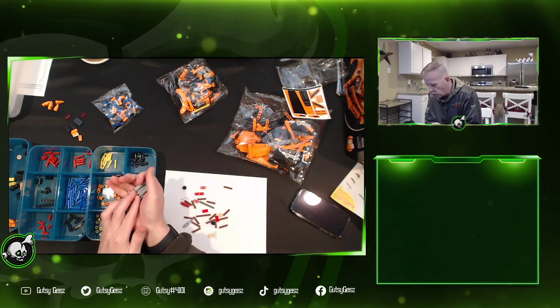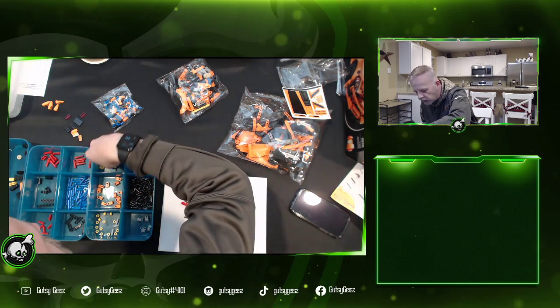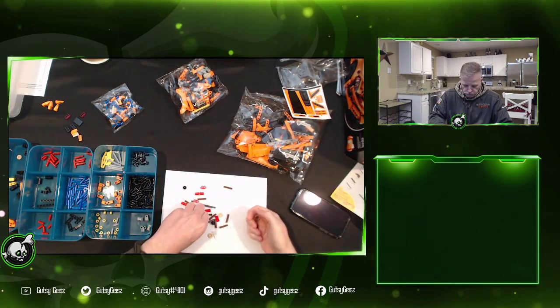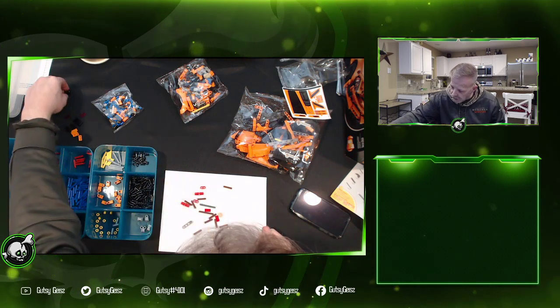All right, so we got some more axles. So I don't have an axle box. Actually, do have an axle box. Put those in the axle box right there. We got these brown axles too. Some of these are post axles. And then we've got extra bits here.